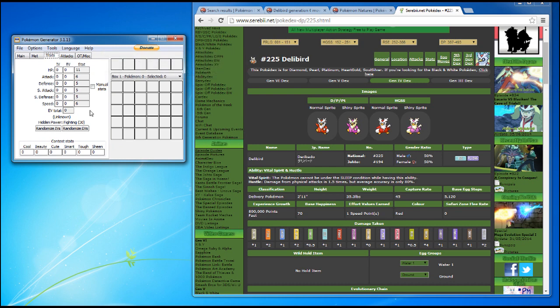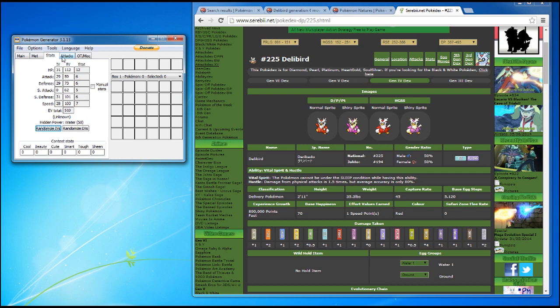The next thing you're going to want to do is go to the Stats tab right here, and hit Randomize IVs. You can hit that as many times as you want, but please just randomize the IVs. Don't give me anything broken. I would prefer you don't give me max IVs, and I would prefer you don't give me completely 0 IVs. It's completely up to you. Same thing with the EVs, you can hit that a couple times until you see what you like. There's no reason to max anything out, because when you normally play a Pokemon game, you really don't EV train unless you're doing competitive, so we're just going to leave it like this. We're going to randomize, and that's going to be it. It's going to be done. Look at that, special attack 0.